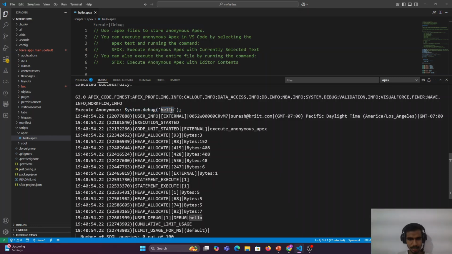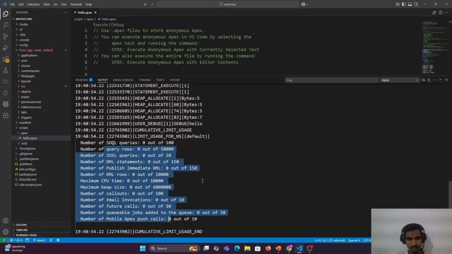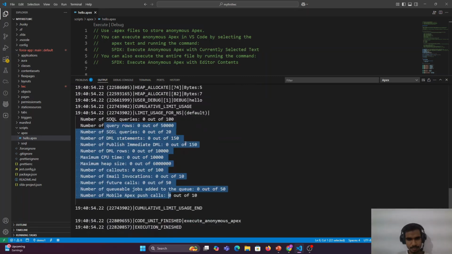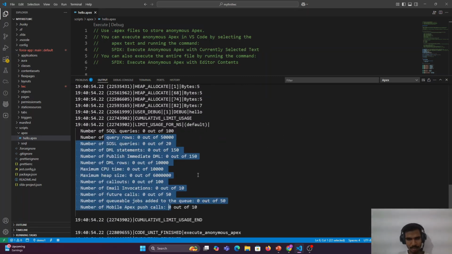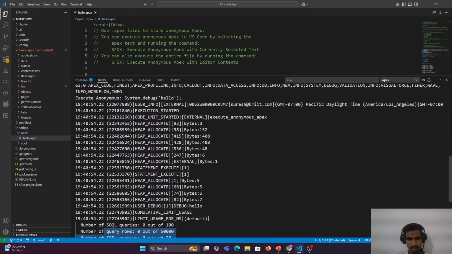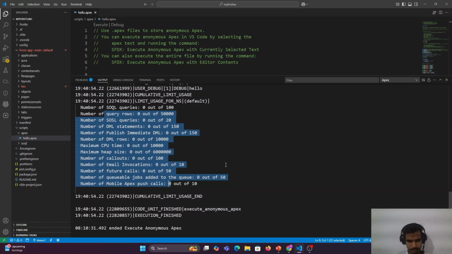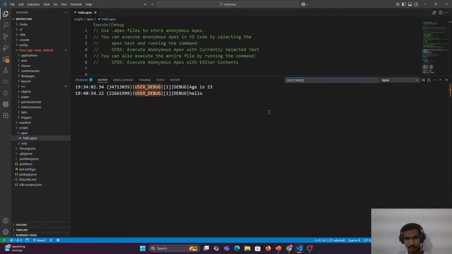I'm only selecting the hello. So this is the Execute Anonymous inside this code, and here it shows the limits. Now I want to show only the debug output, so I want to add a filter. Here I'm adding the USER_DEBUG filter, and you can see only hello is displayed. Why are we using USER_DEBUG?